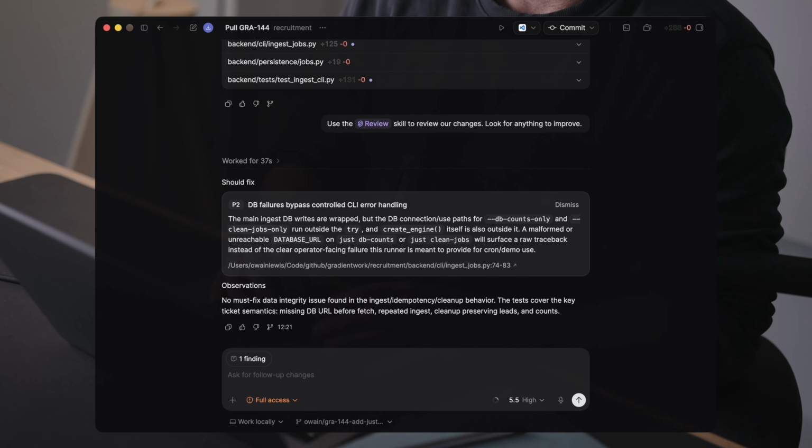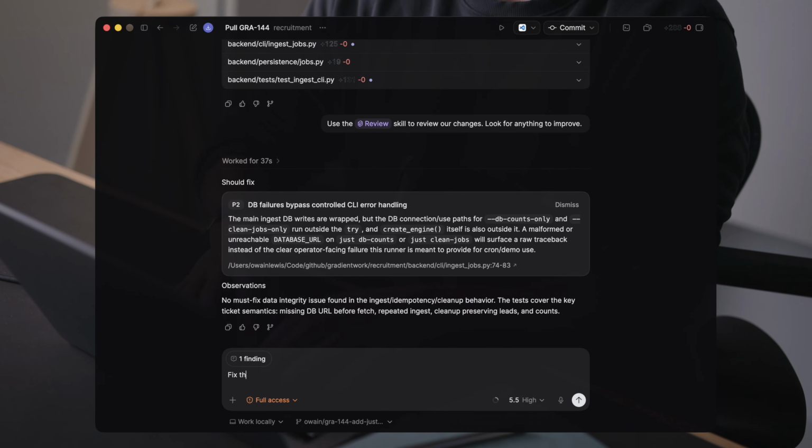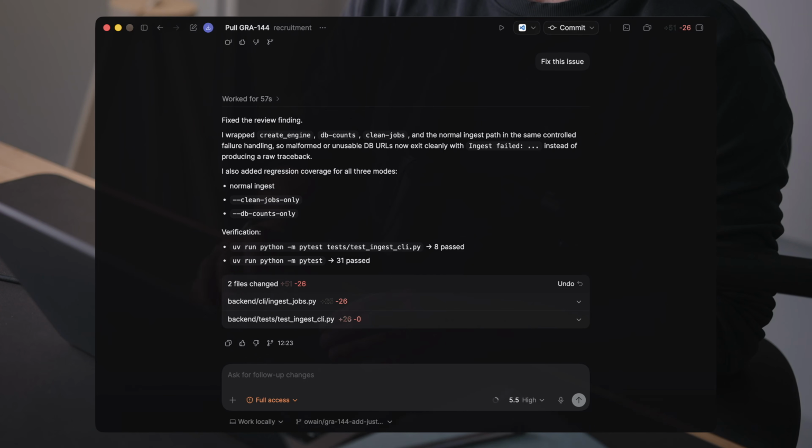It's been an ongoing frustration for me. So I find that the Codex models are pretty accurate when it comes to doing relatively complex tasks. I really do love these models. I think they're great. I'm not going to think about this too much. I'm just going to go ahead and say, fix this issue. Okay, so now Codex has fixed this issue.